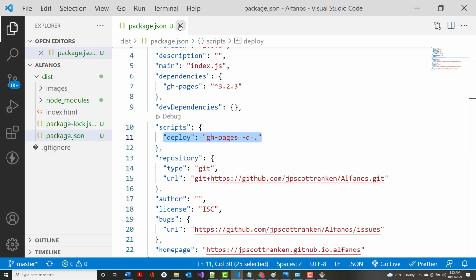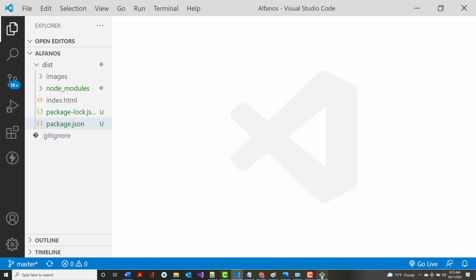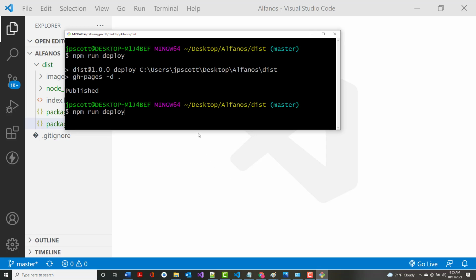All right? Then put in this command, the same one we just put in that didn't work, and that is this. npm space run space deploy. So put in that same thing. Hopefully it'll spin a little bit, and it'll come up and say published like mine did. If you get errors, we'll have to figure out what they are. I didn't type in any of this stuff. You just have to type in npm run deploy and hit enter.